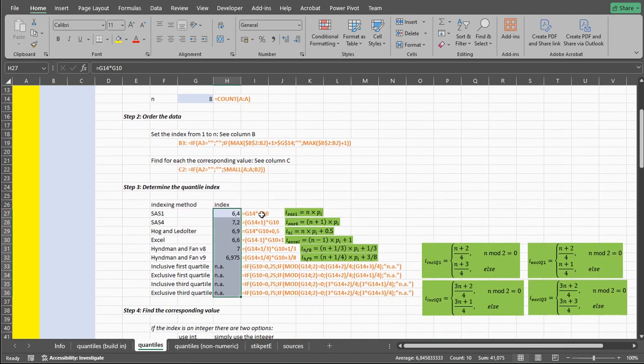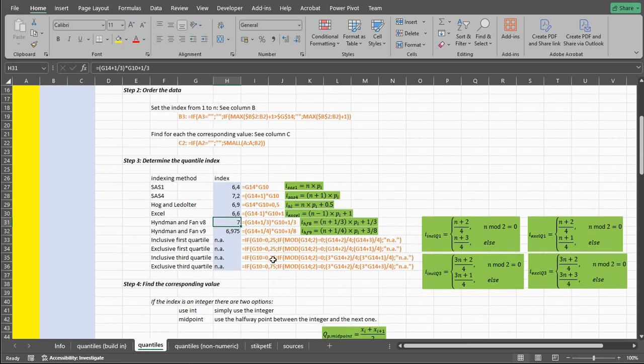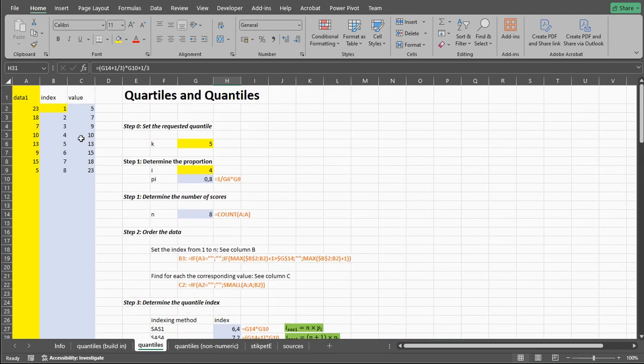Now, depending on if this is an integer or a fractional, so for example here this one is an integer but the other ones are fractional. If it's an integer, there are actually two versions I've seen. Most of them will actually simply then say, well, then it's going to be that integer. So for this one, the 7th number, so we look up in here, we see there's the 7, so that should be the 18.